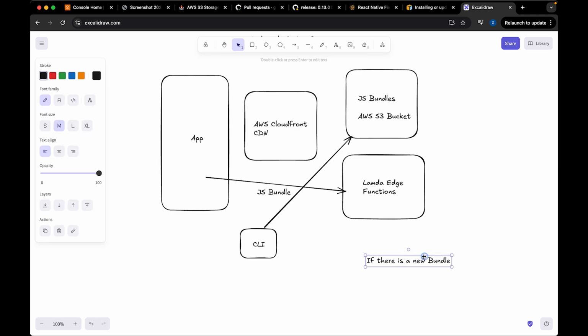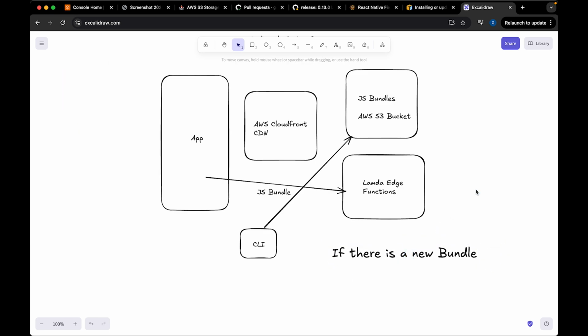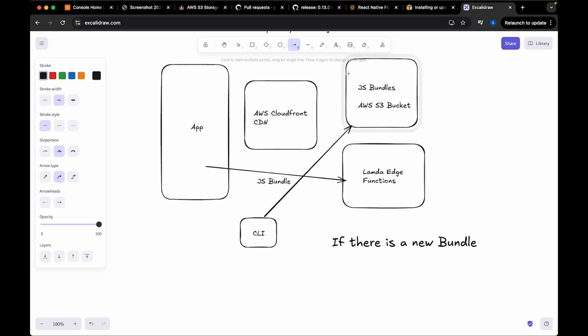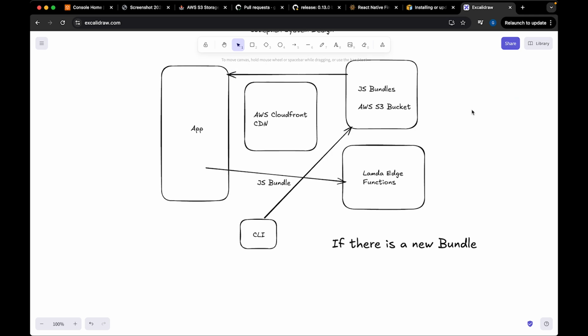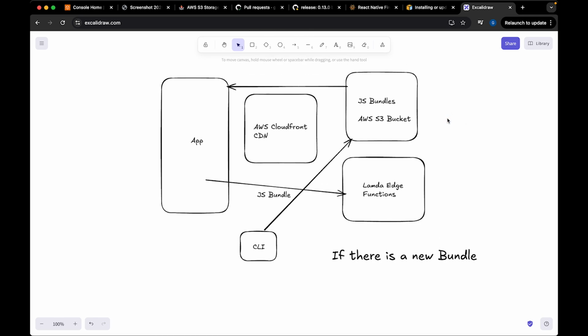If there is a new bundle, you can call the Lambda function to check the AWS S3 bucket: is there any new bundle? If there is, you can send that to the end user. And then the HotUpdater library will grab that bundle, download it, apply it to the app and fix it. Okay, so that is what happens behind the scenes.